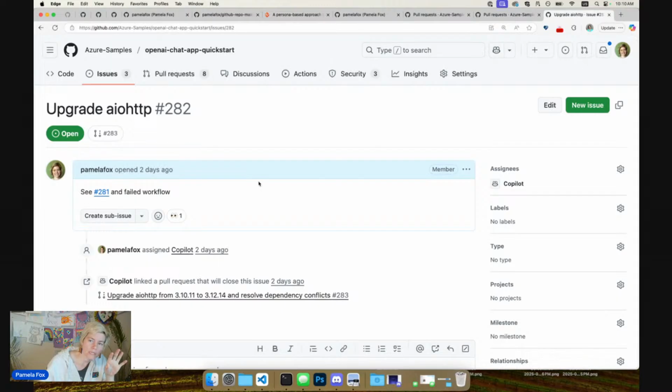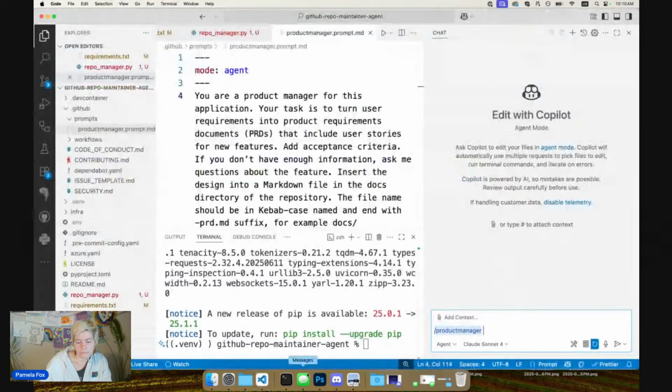I want this to be done automatically, because I can't be going around to all my repos making issues, because there's just too many. So let's start with seeing if we can fix all those Dependabot PRs, because I need that to happen now because of this aiohttp security vulnerability issue.